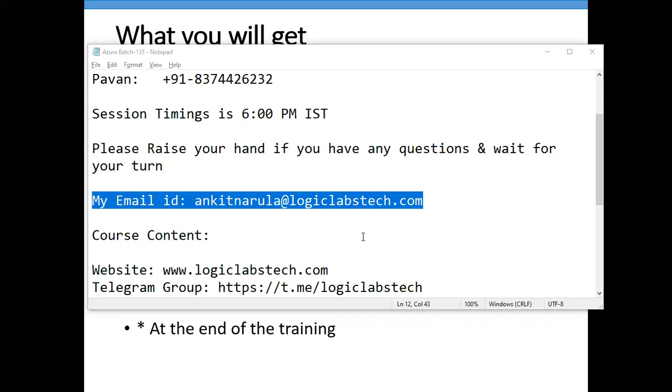Yes, ma'am. I am a fresher. I want to know how this course will help us get a job, and whether certification is available after completion of this training. I'll answer one by one. First of all, this course can be joined by any person, fresher or experienced. A lot of people have the wrong conception that fresher jobs are not available in the market. That is wrong information. Fresher jobs are available in the market, so anyone can learn this course.